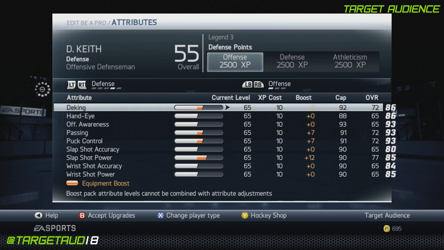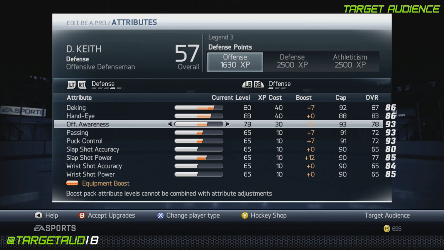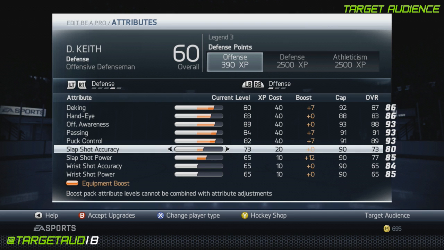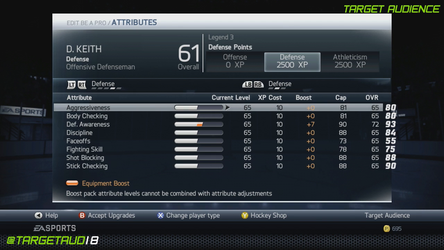So first things first, deking. We're going to have to get that up to 87. And then hand-eye is going to go to 83. Alright. Offensive awareness up to 88. Passing at 91. Puck control at 89. Alright, slap shot accuracy at 80, and slap shot power at 85, okay? Then we're going to go on to the defensive side of things.